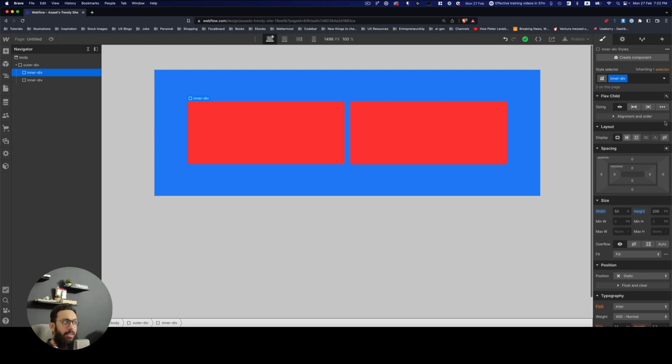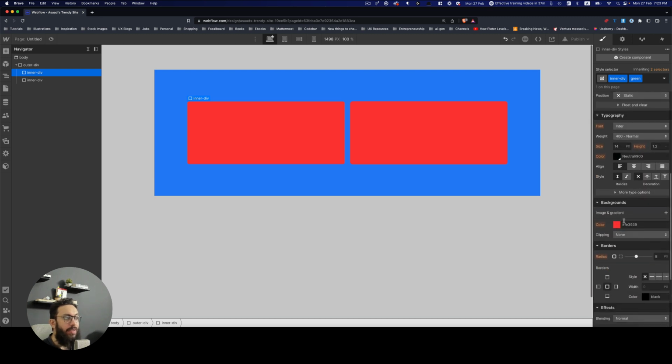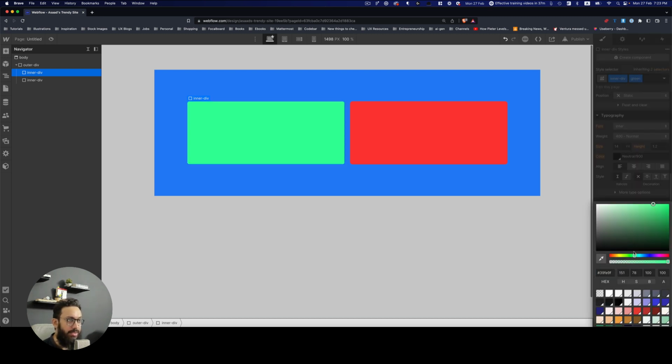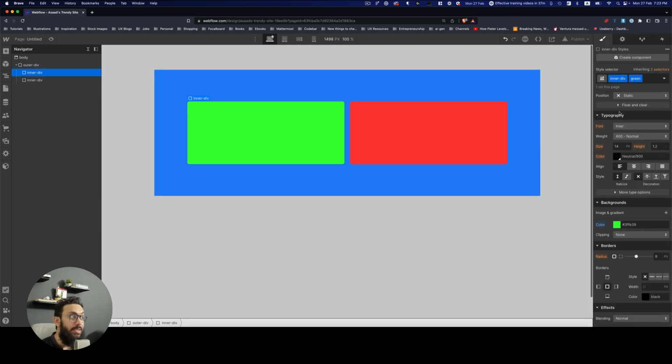If you have that particular case, what you're going to do is apply a combo class. A combo class basically means you preserve the styles that you've already defined, but then you modify it by applying another selector to it. So if I, let's say, apply green, I basically add this combo class green. And now if I change this background to, let's say, green, it looks like green. This is only going to be applied to elements that have both these classes. So if they have an inner div, they're going to be what you see on the right.